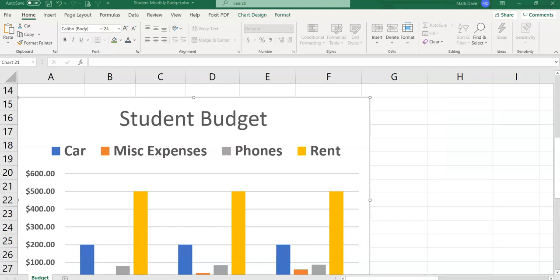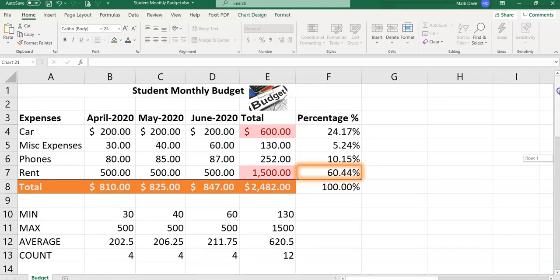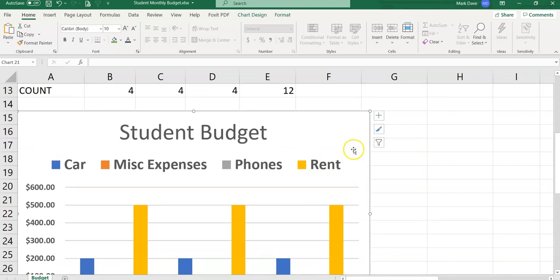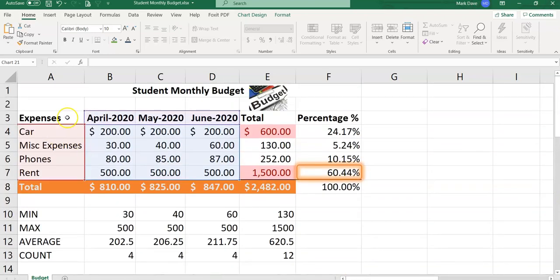Now the data source is coming up from the table that we have selected. So select your chart and go up. Select your chart. So the chart has been selected, and then go up, and you will see that Excel has selected the data for you, the data table. So expenses on left hand side and the months and expenses on the right hand side.